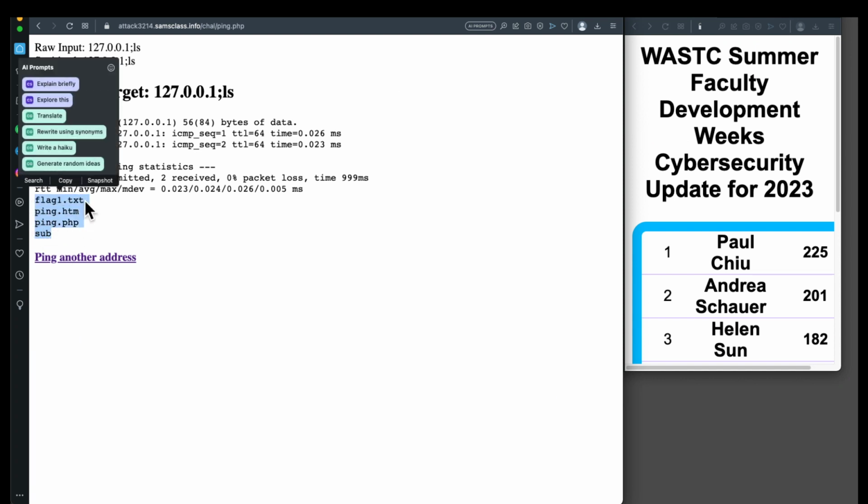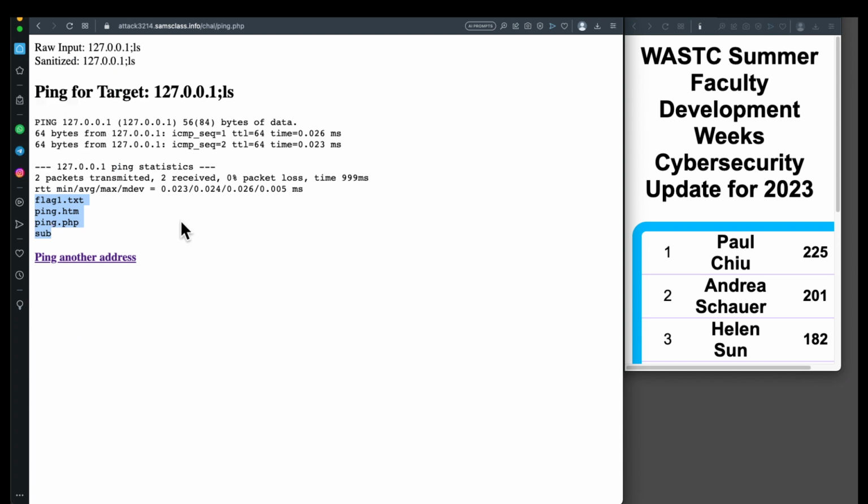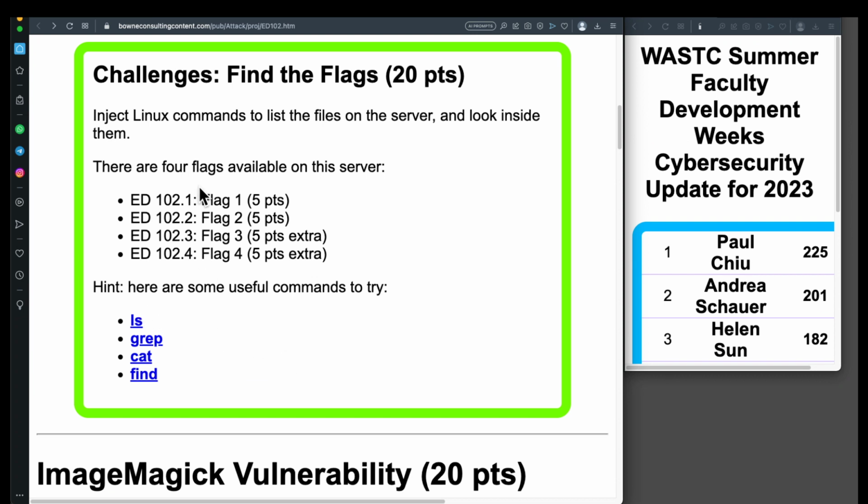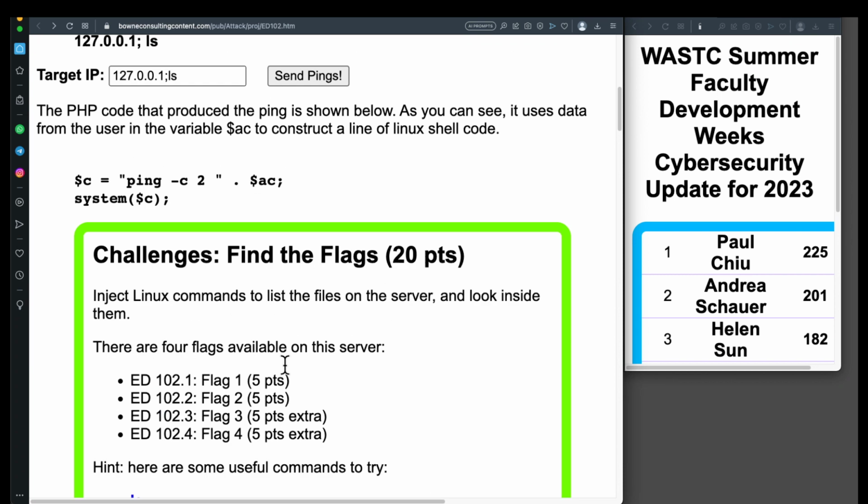And you can see there's a file called flag1.txt, and then an HTML, PHP, and then a sub might be a directory or something. And so the point is you can now inject some Linux commands. And I have a few commands to look at here. You can find a series of flags on this server with commands like ls, grep, cat, and find. You figure out the right command to use. So that's the simplest command injection vulnerability.